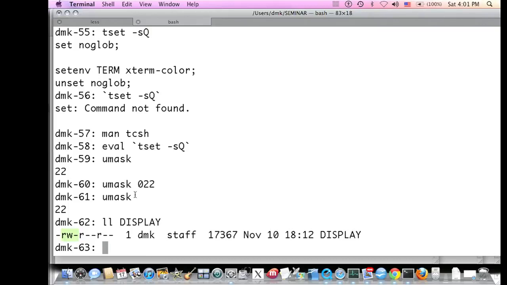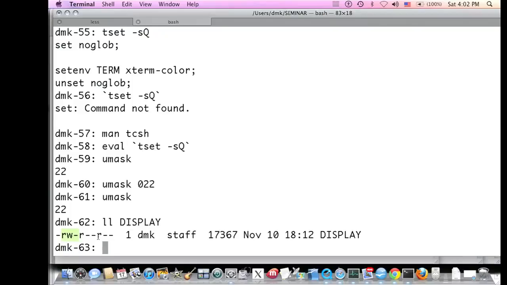Now, the umask defines a default for files that you create. And as a mask, basically, it says the bits that you don't set. Now, how has this become bits? If you think of each of these as an octal number, this is the ones bit. This is the twos. This is the fours. So 0 through 7 will describe what combination of R's, W's, and X's you have for these three, and then a similar number for these, and then for these.